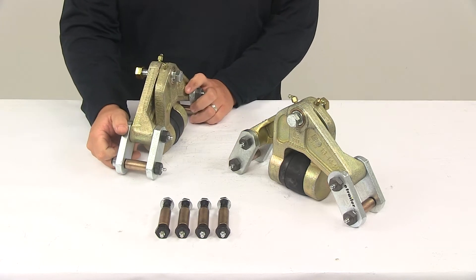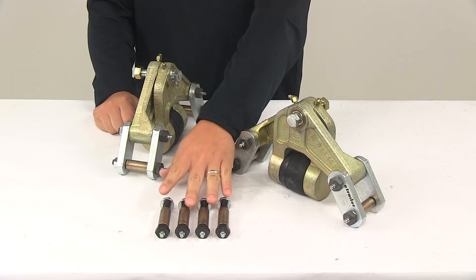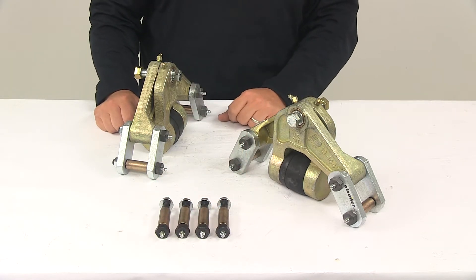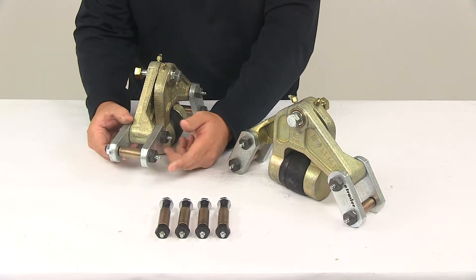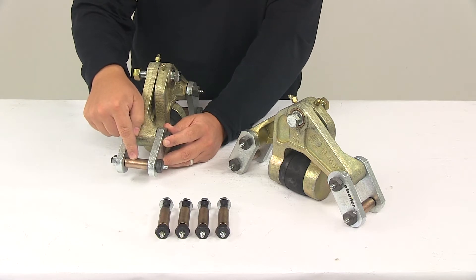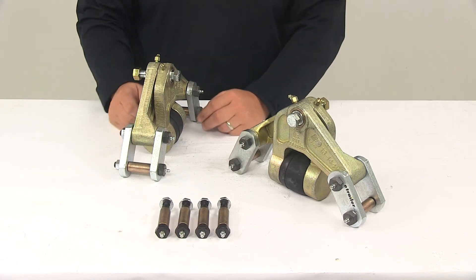The system has been assembled here to show what it looks like and how it works. It comes with bolts that attach to the other end of the spring not connected to the equalizer, along with new bushings and nuts. It also includes all the necessary shackle straps and hardware to attach to the equalizer and leaf spring, with new bushings that go in the eye of the spring and bolts pre-installed in the shackle. You'll place the shackle on, put the bolts through, and tighten all the hardware.